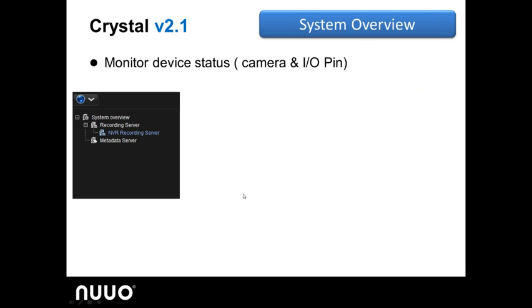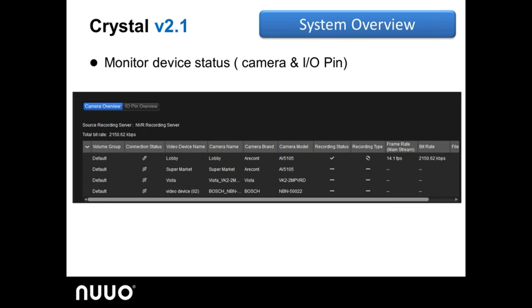And the next one is the device overview. The difference is that the device list is under the recording server. Once you click on it, this page will show. In this page, you can see all the device names, the connection status, video device name, camera brand, camera model, and of course the most important one, the recording status.